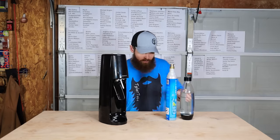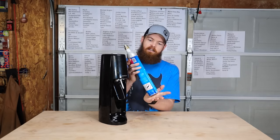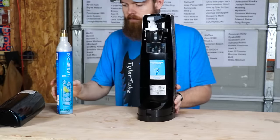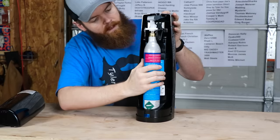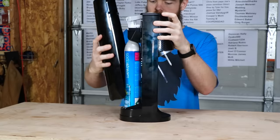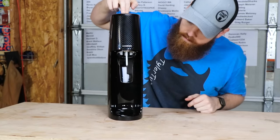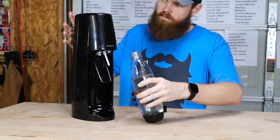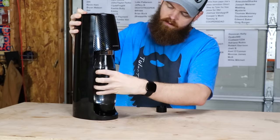So first thing I'll do is I'll show you guys how to put it together. It couldn't be any simpler. You have your canister of CO2. Take the lid off the back and then literally just drop this in here like that and just screw the canister in. Then you put the backpack on, and then you're good to go. I think I showed you this was the bottle that comes with it. This bottle just slides up in here and then locks into place.